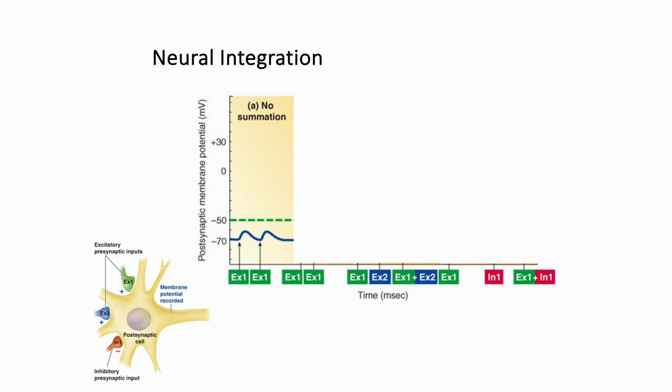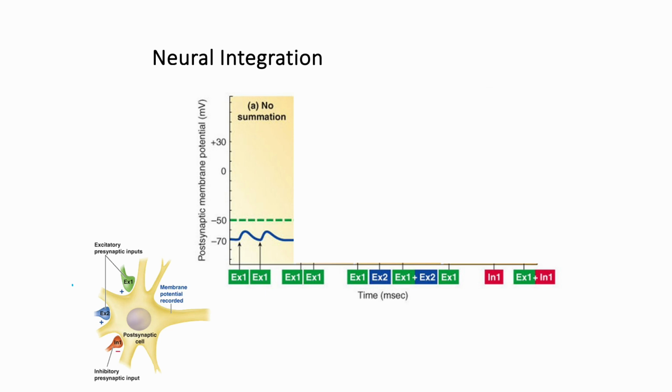Let's examine spatial versus temporal summation then. So first I want to start down here in the bottom left, right? And this shows the relationship of our postsynaptic neuron in relation to a few different presynaptic neurons. So you can see we have one input, it's excitatory, right? So that's going to lead to depolarization. And then we have another neuron that is also excitatory, shown in blue. So both these are going to lead to depolarizations. Then you can see we have one inhibitory presynaptic input, right? So that's going to lead to inhibitory postsynaptic signals, or IPSPs.